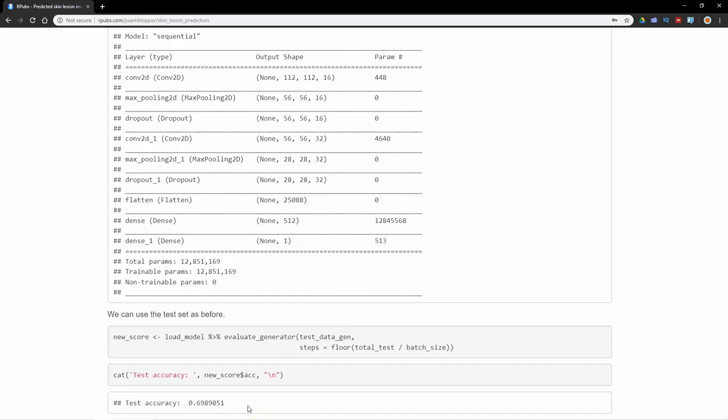So there you go, how to use data that's on your own local drives, image files in this instance, and using the image data generator function to take these images as required for the model to train, and you don't have to load all of them inside of memory in one go.